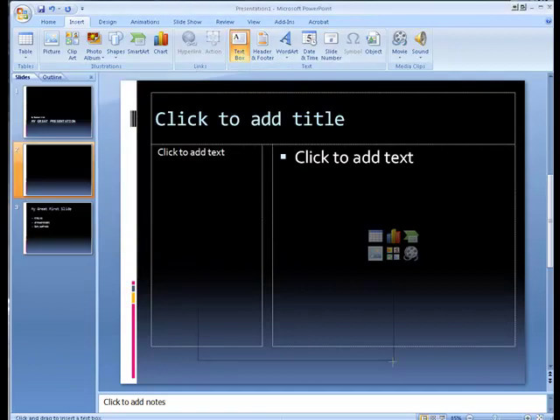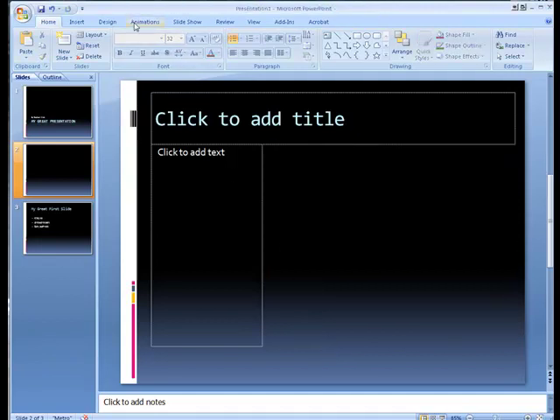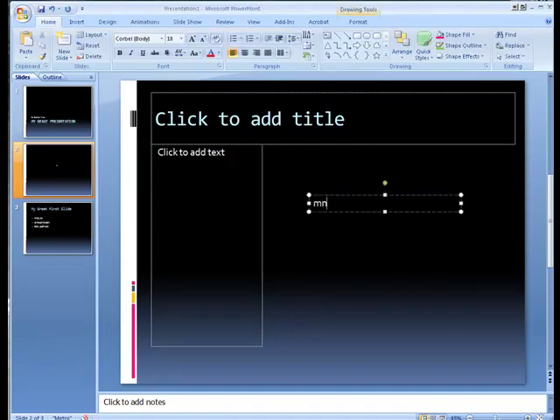So I can go ahead and insert a text box actually anywhere I want, superimpose it on anything I want. Bottom line with any slide is you can delete any placeholder and insert a new placeholder wherever you want. Here I'm going to go ahead and insert a text box, for instance. Okay, here's my text box, and I start typing, and then I can go ahead and insert another text box. I can insert anything I want on any slide.